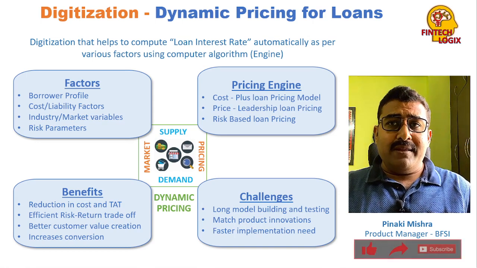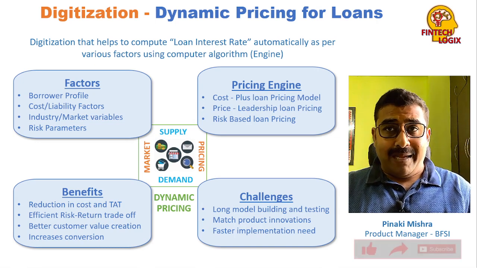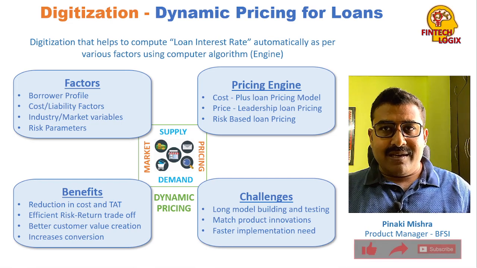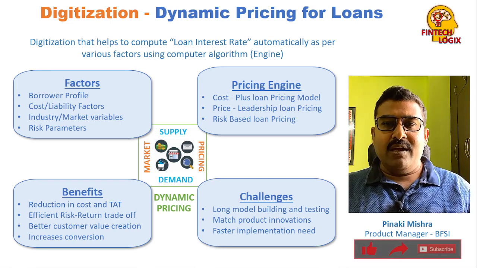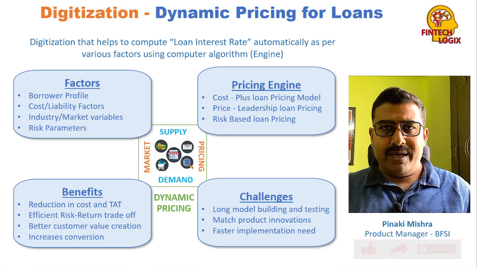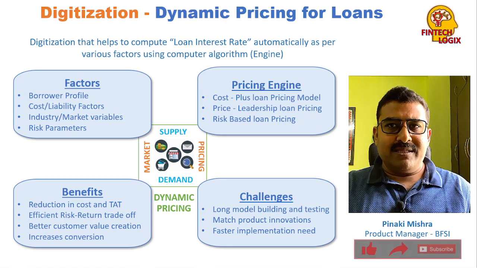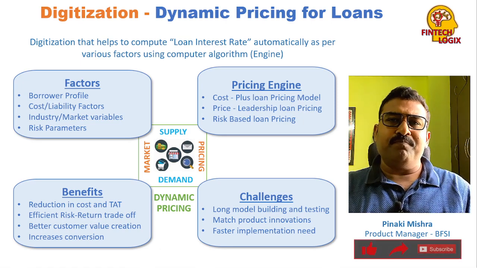So if you look at pricing digitization at this point of time using technology, it has become a hybrid of all these three different approaches to actually derive your pricing at a much more accurate rate. So this is the pricing engine that works behind the scenes to calculate your interest rate.